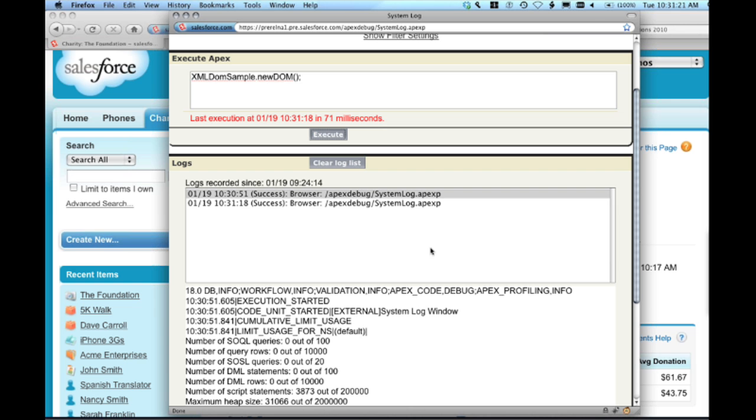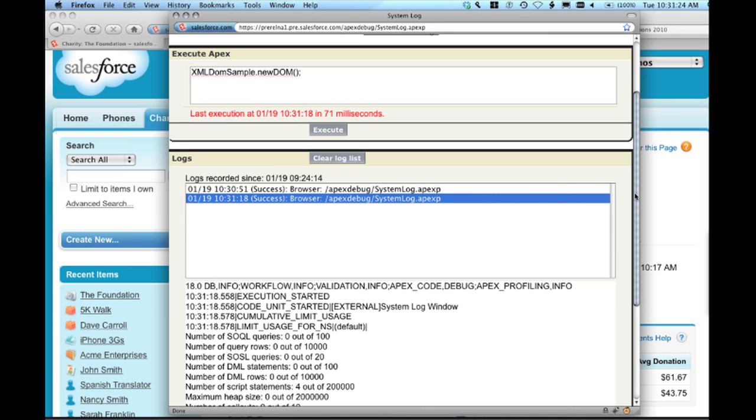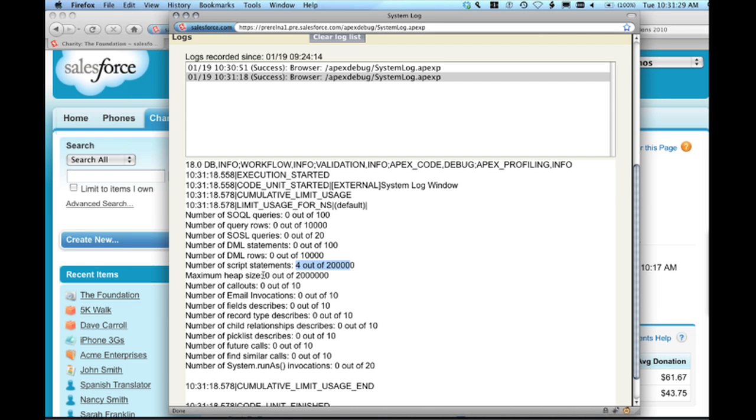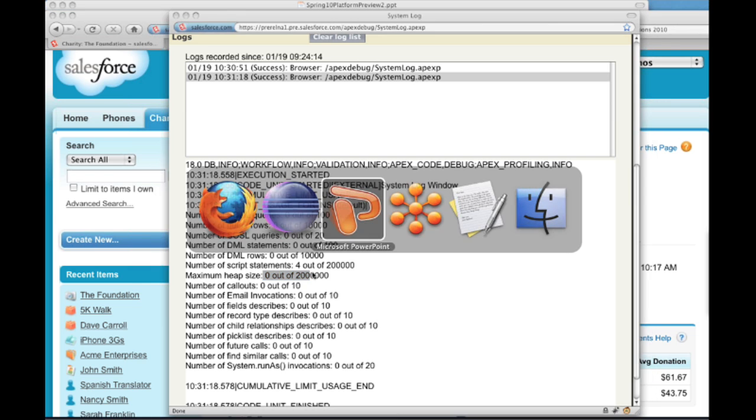So let me edit my statement to execute and execute it. Okay, 71 milliseconds, that's significantly better. Click on the new log and we'll check out the usage, 4 script statements, and no heap. So this is going to result in a very, very much more performant application that uses XML.